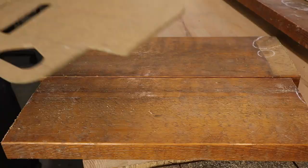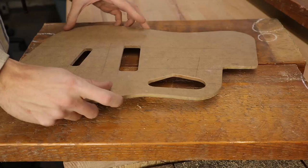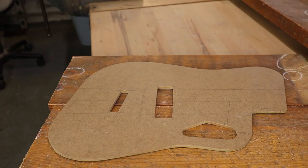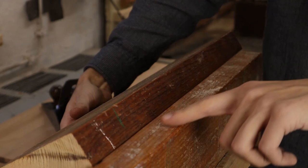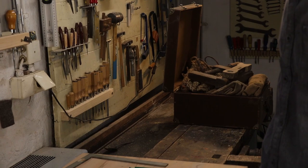Car body. Just like that. So now we have our two body halves here, and in order to glue them together just like that, of course we can't glue them like this. We need a clean joint surface here and it has to be flat and square, and we're going to do that by using hand planes.